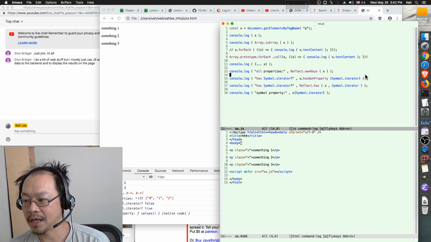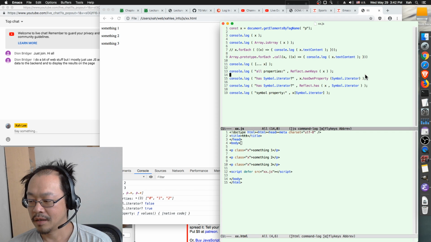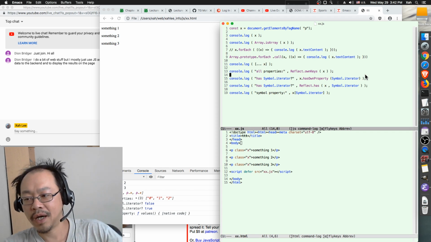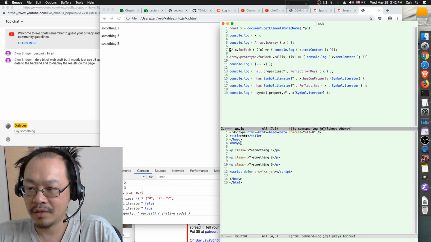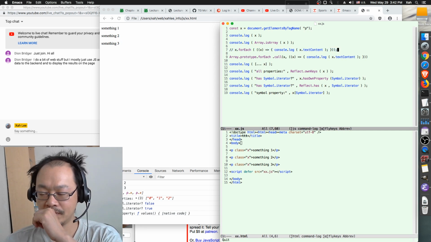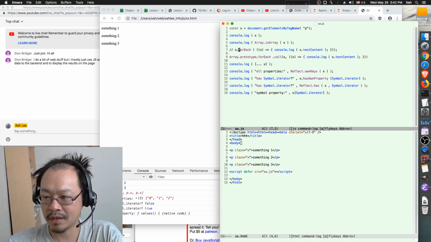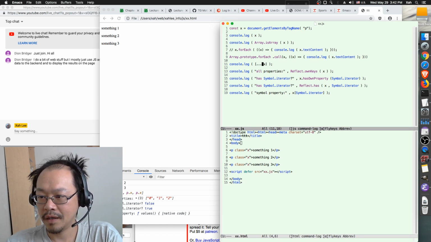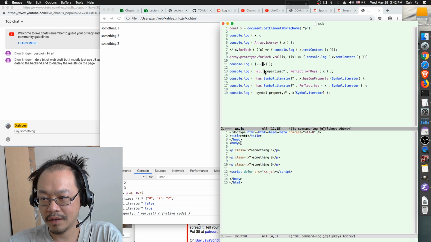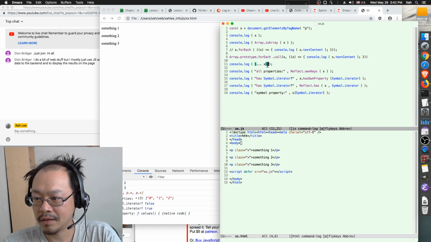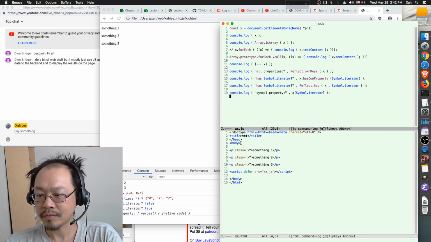However, it is not a true array. So that is why you cannot call array methods directly. However, you can use the spread operator on it. Okay, that makes sense.